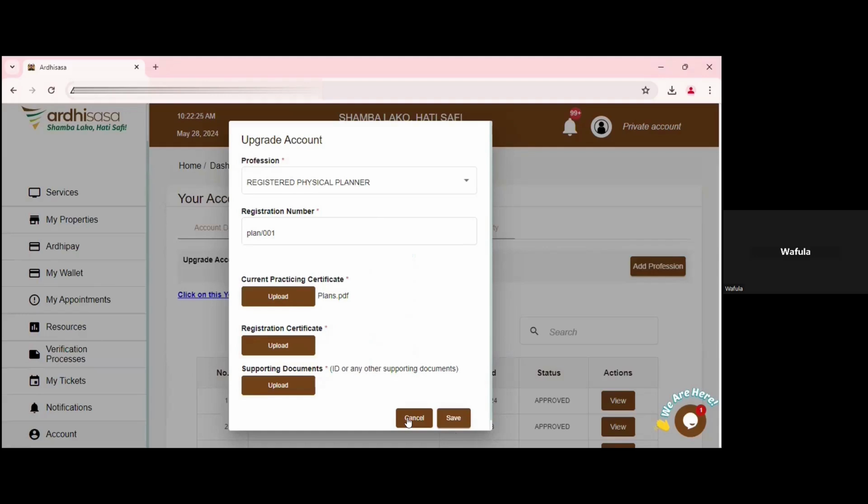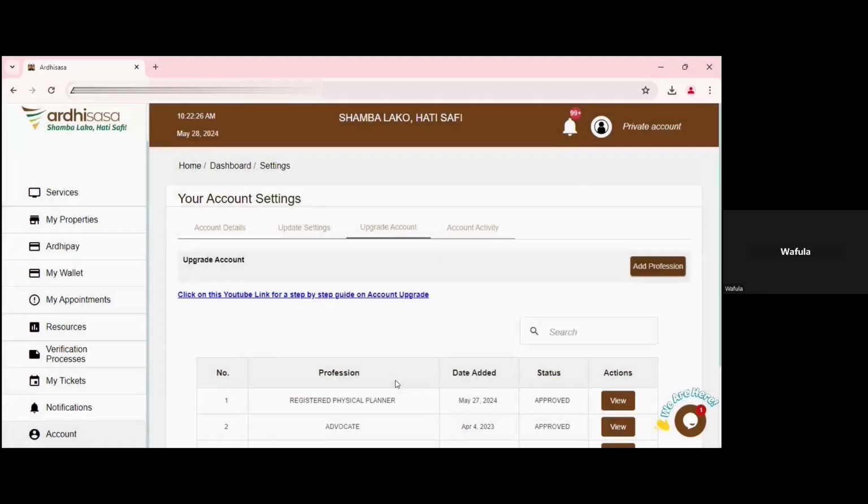When you click on save, your application will be received by the ICT department in the State Department of Lands and Physical Planning, and they'll verify with the respective bodies of the physical planners. Once your account has been approved, you'll get a message of the approval of your account.